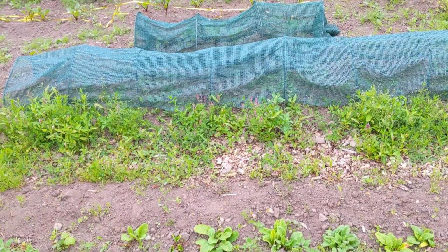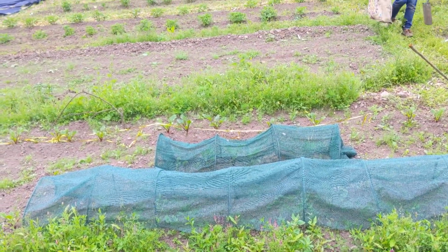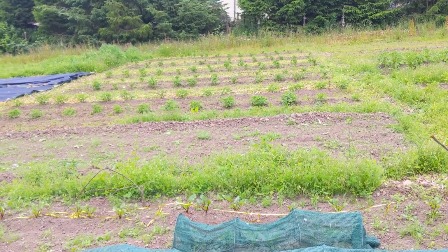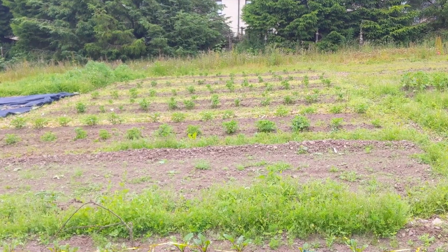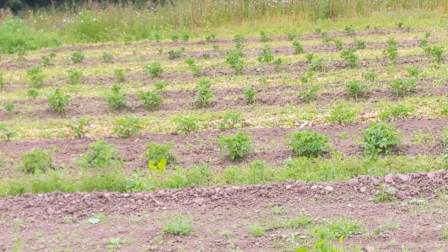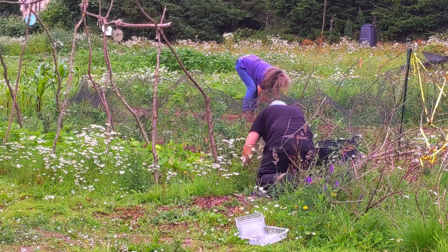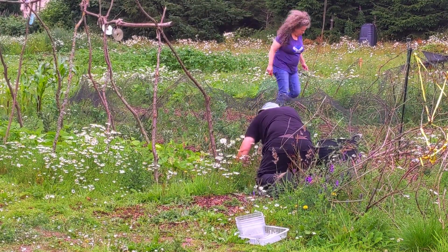Because we don't use chemicals on the field, there's a lot of weeding. But I have a friend here who works for a wildlife charity, and he came to visit because we're looking at establishing a pond and bog garden because we've got so many amphibians on the field. And I was saying, just the weeds are never ending. And he looked at me and he smiled. He said, I don't see weeds, I see biodiversity.